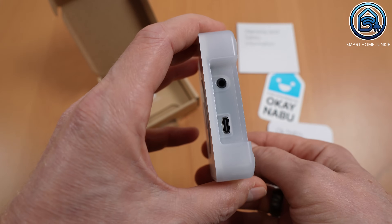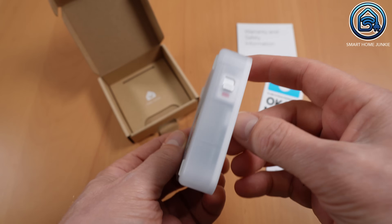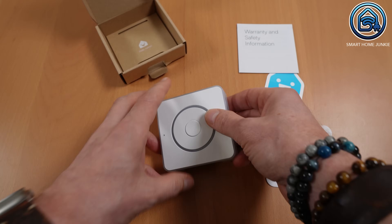The Voice PE is only 8.5 x 8.5 cm in size, with a USB-C port and an audio out jack. There's also a button to mute the microphone. In the center there's a white button and a rotary dial that lets you adjust the volume and the color of the indicator LED. That's all there is to it. I couldn't imagine the volume of the built-in speaker being loud enough, but trust me, it gets very loud.